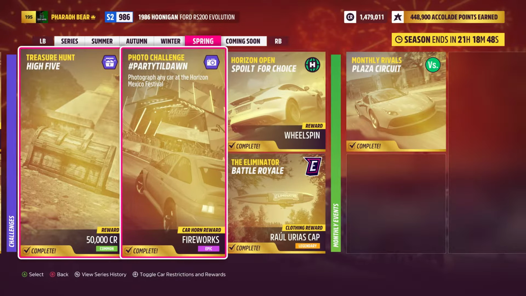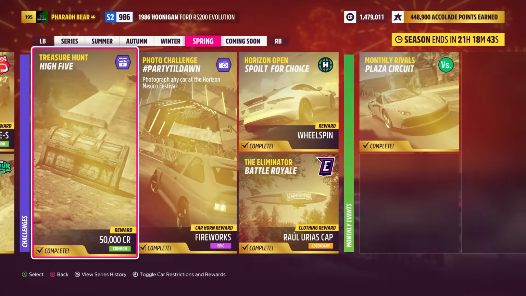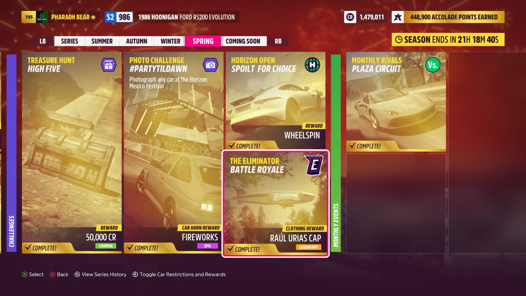But do not go to Playground Games from your option right here and expect to unlock the achievement. You actually have to go into the Horizon Open menu and select it from there. Next, you have Battle Royale.